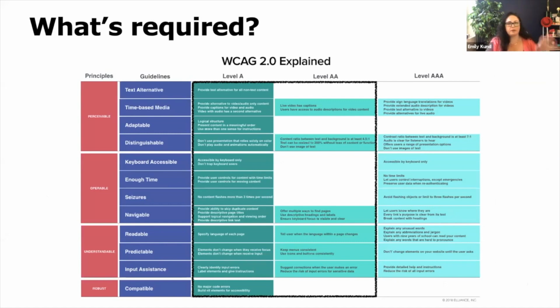And I'm not going to go through all of what this includes, but with perceivable, some of the guidelines there are text alternatives, time-based media, adaptable, distinguishable, and you can see in the box, the outline, that's what WCAG, that level 2A or level AA, that is where 508. So you have to be up to that level to be 508 compliant. And then if you wanted to be level AAA, then that would be amazing.